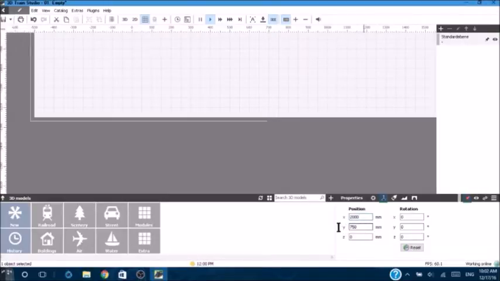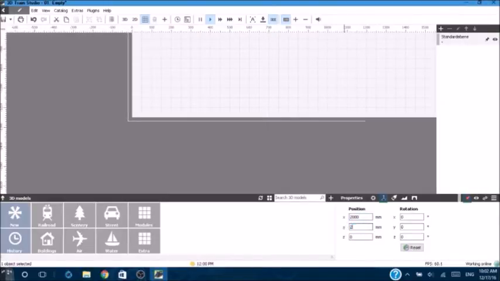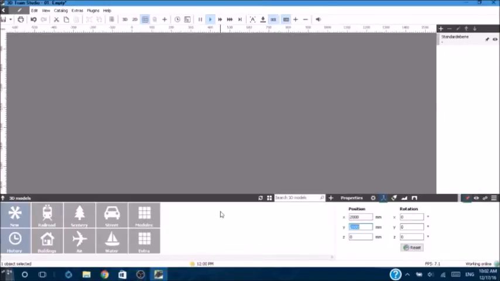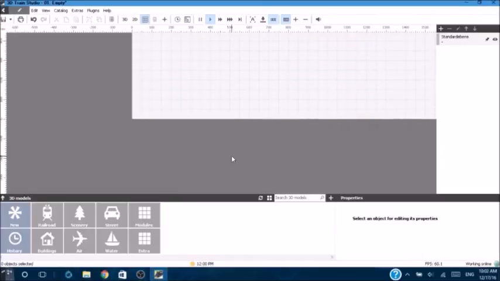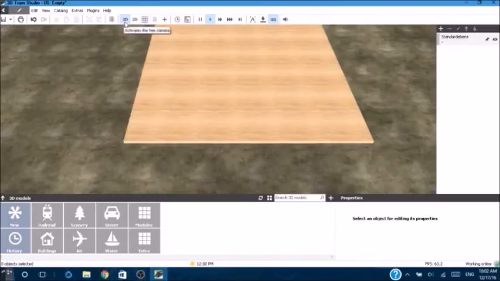And also 2,000 for the Y view. And when we do that, we have to scroll up now. You'll note that the plate again is lined up at 0 and 0. So if you use a larger plate, you'll need to adjust that.